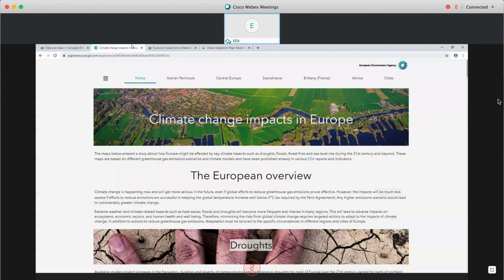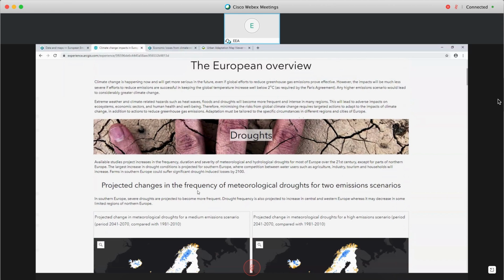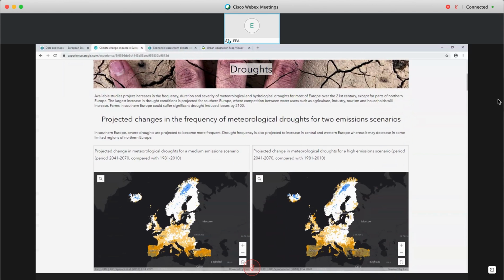We published a so-called story map a couple of weeks ago, presenting different climate change impacts in Europe and looking at specific regions which we wanted to feature in this publication, which will be the most affected by different climate change hazards in the future. This data is all available in the form of dynamic maps through the web mapping service, and all the links will be provided so that all the participants of the Datathon can download the data or link them to specific programs or tools.